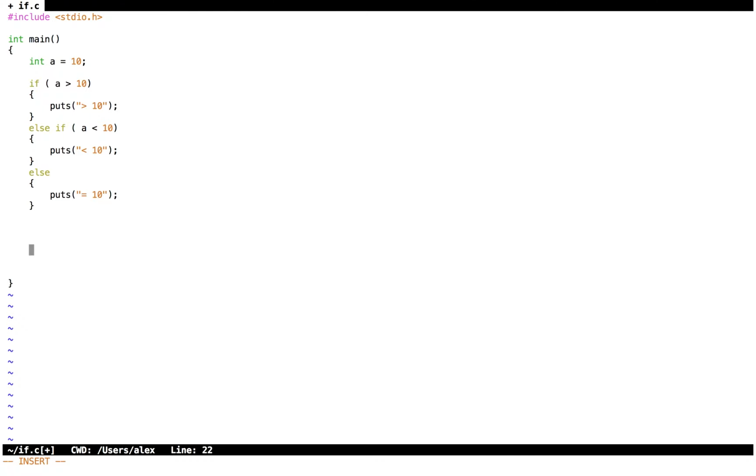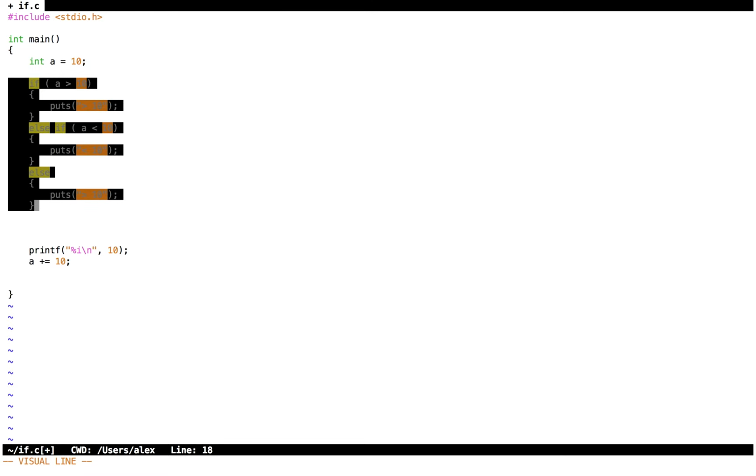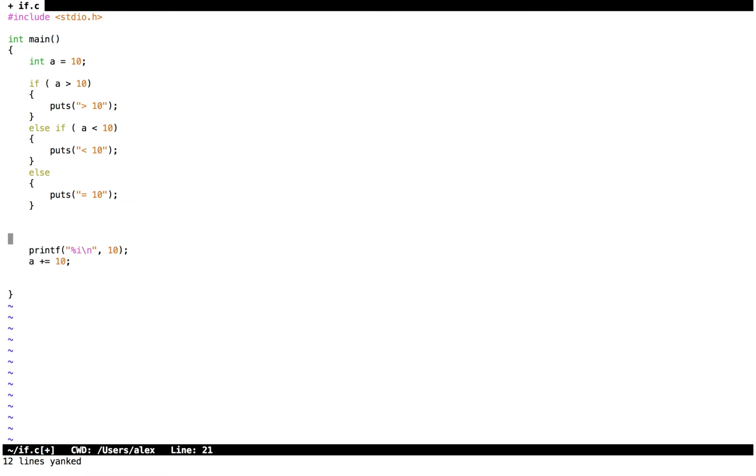So again, we can continue writing statements after we've written an if block. We can say printf %i, a plus equals 10. We can continue adding things on like that. And we can take our if statements, we can run multiple if statements, we can take all these down here, and we can put them all down here. So just keep in mind that this is one big old if block.